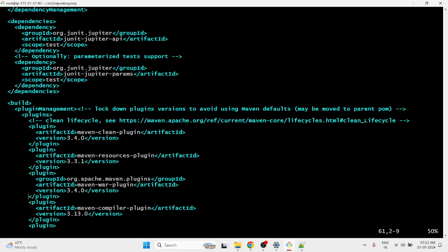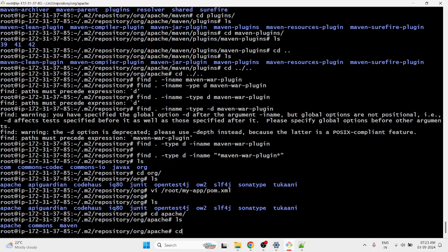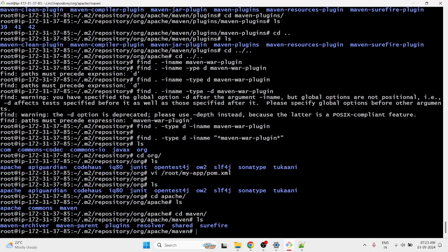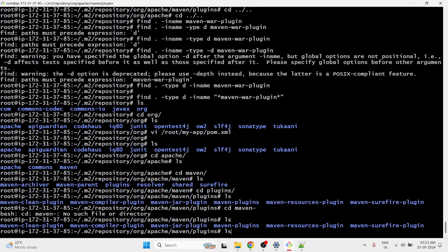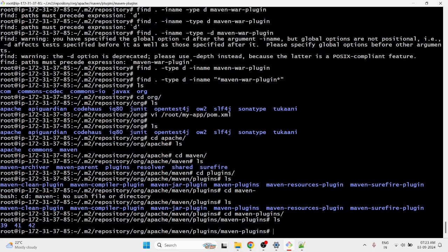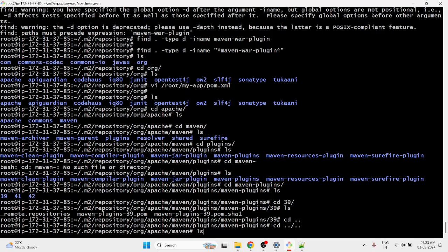Where is it? 3.1.0 version. And what plugin should be along with this? No, this is not it. Let's search for another directory.